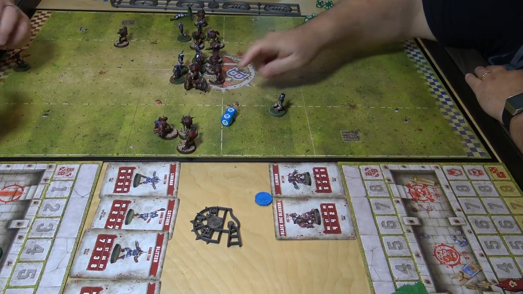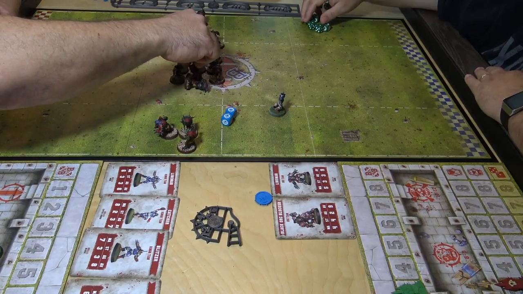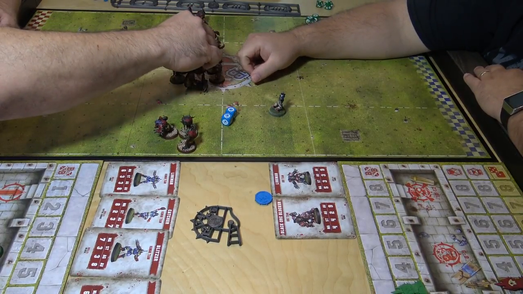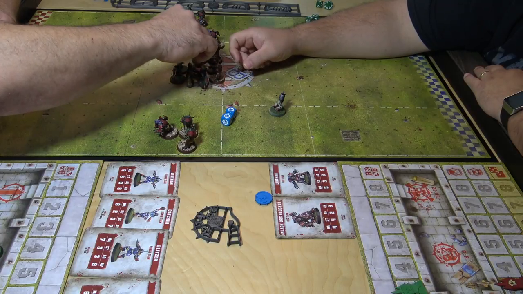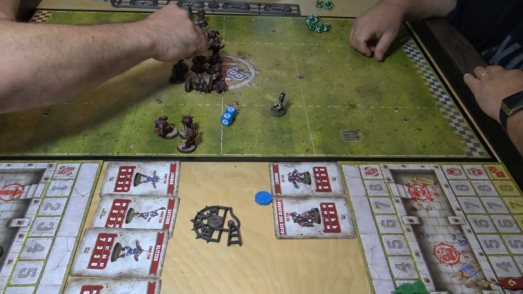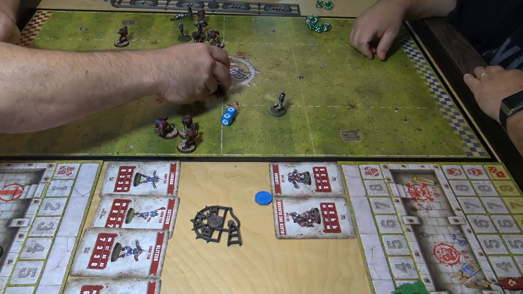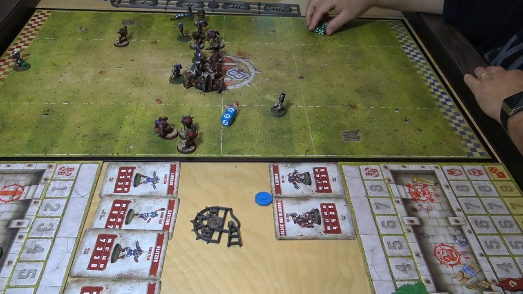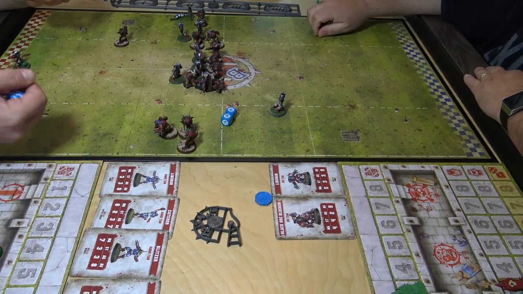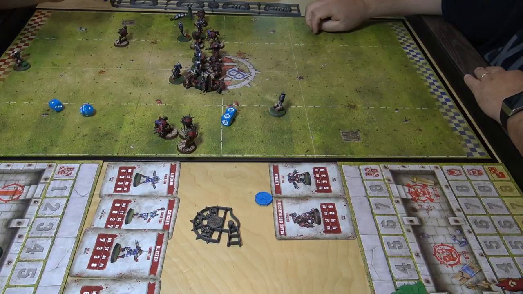Did I get a hit? You got it. Holy cow. So you knock him back here? I'm going to knock him back there. No, I'm going to leave him there. No, I'm going to knock him back there. Would you make up your mind? And I'm going to get the free follow-up with that. Okay. Break my armor, if you can. This is 8. Oh, I'm sorry, 10, 11, or 12.